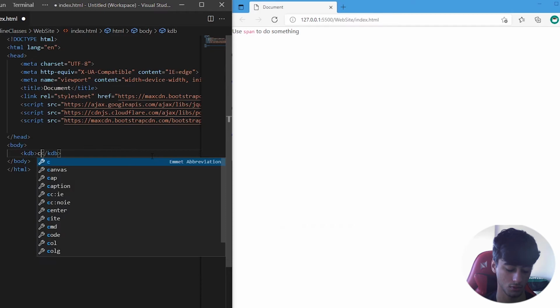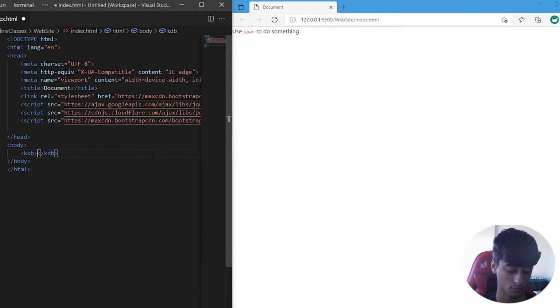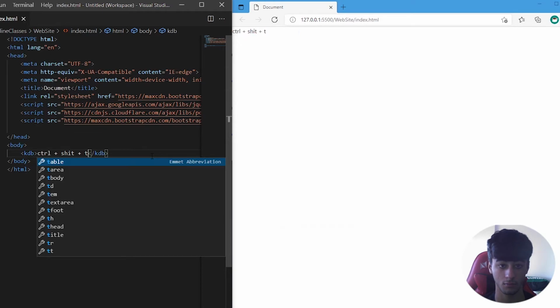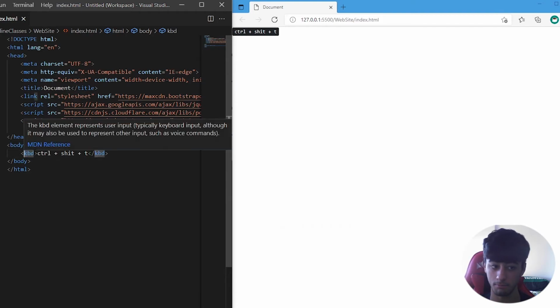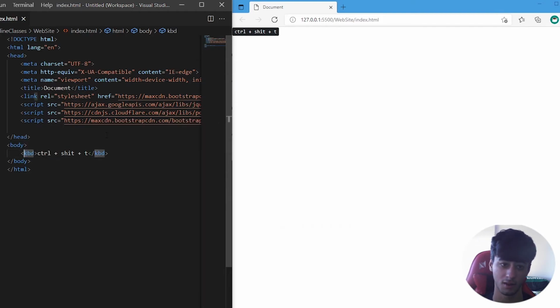So just put Control plus Shift plus D. You save it? It's not working. Wait. I just put it in the reverse way. It needs to be KBD, not KDB. And just for your knowledge, this shortcut opens the last page closed in a browser.